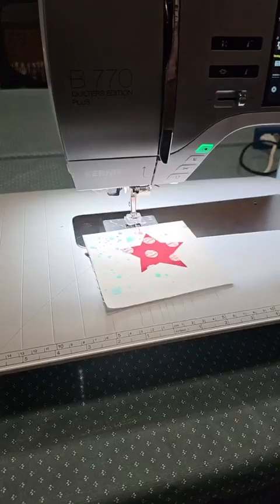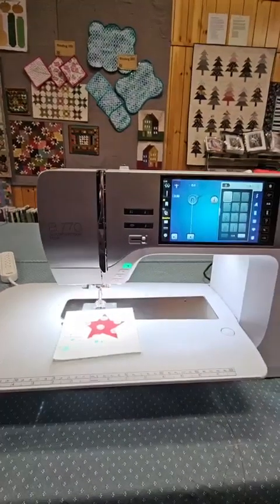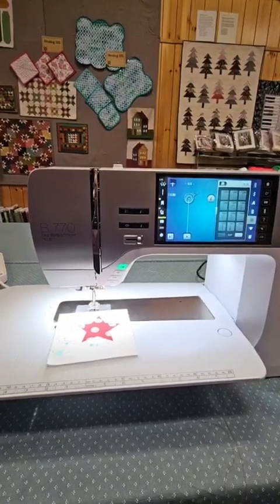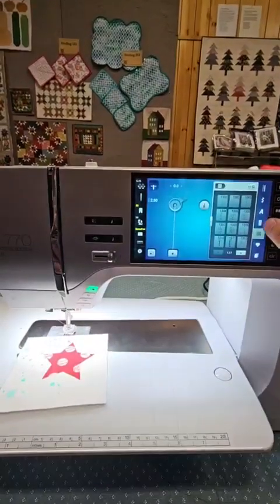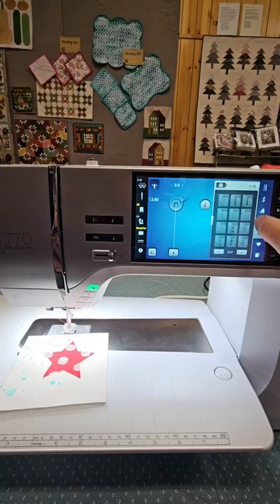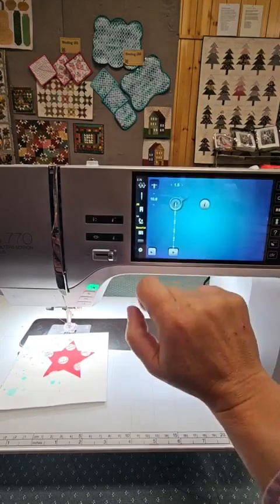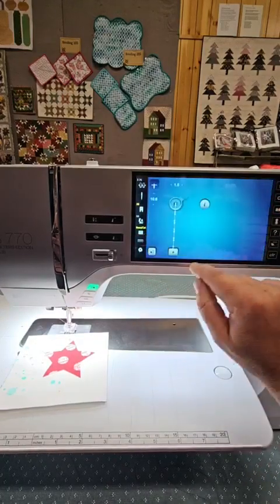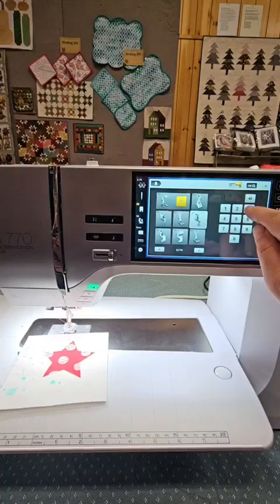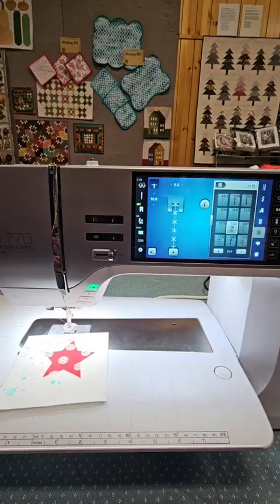Okay, feed dogs up. Maybe you might want to see what I'm selecting here. Let's zoom you out just a touch. Most of your applique stitches are going to be in this quilt block folder if you don't remember. And here, if I'm going to do a blanket stitch, I usually use the number 20 foot, but for today, let's use something kind of fun, like this X stitch. Oh, it thinks I have the 0mm plate on. Let's fix that. And this is a 39C. Okay, now we're all set up to do our crisscross stitch.